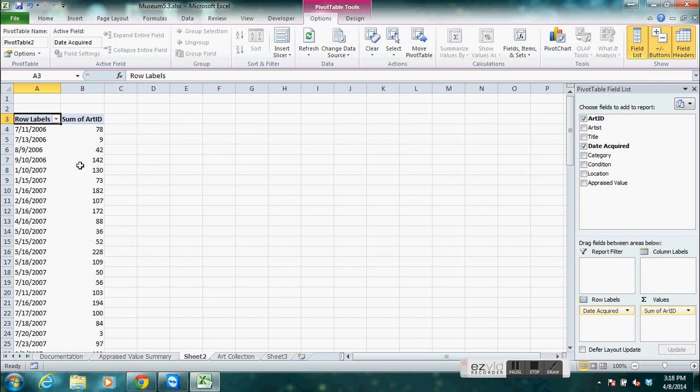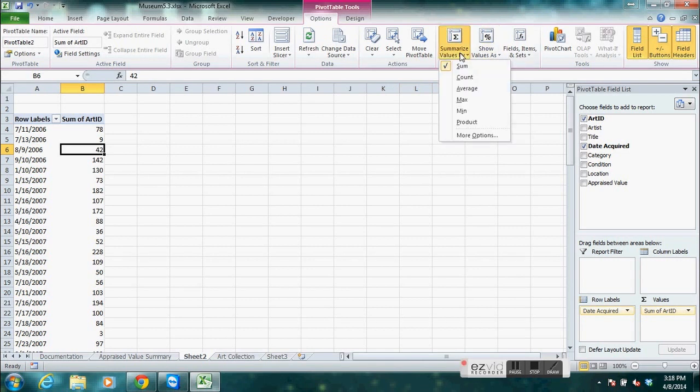We're going to click in any value in the sum of art ID column. Go to our pivot table options tools, and in the calculations area, we're going to click on summarize values by, and we're going to use count.